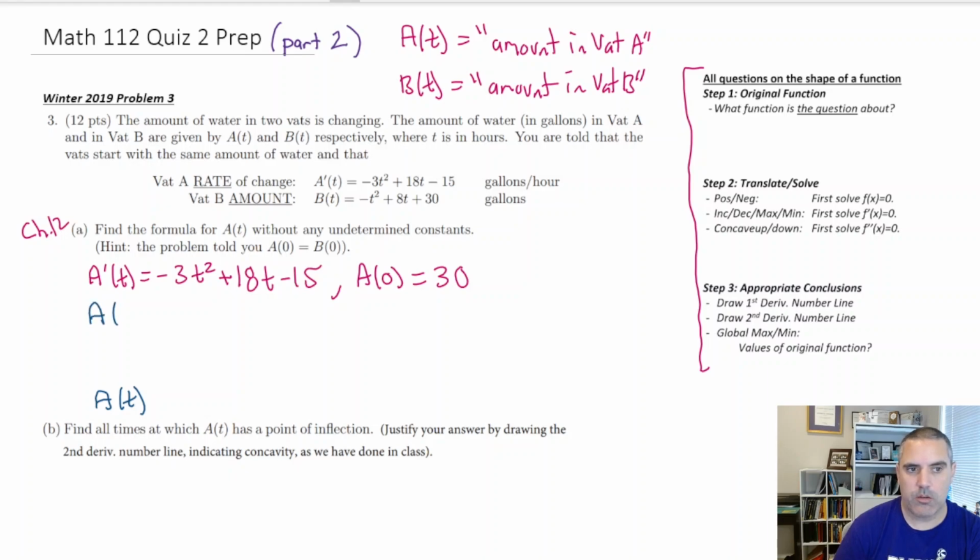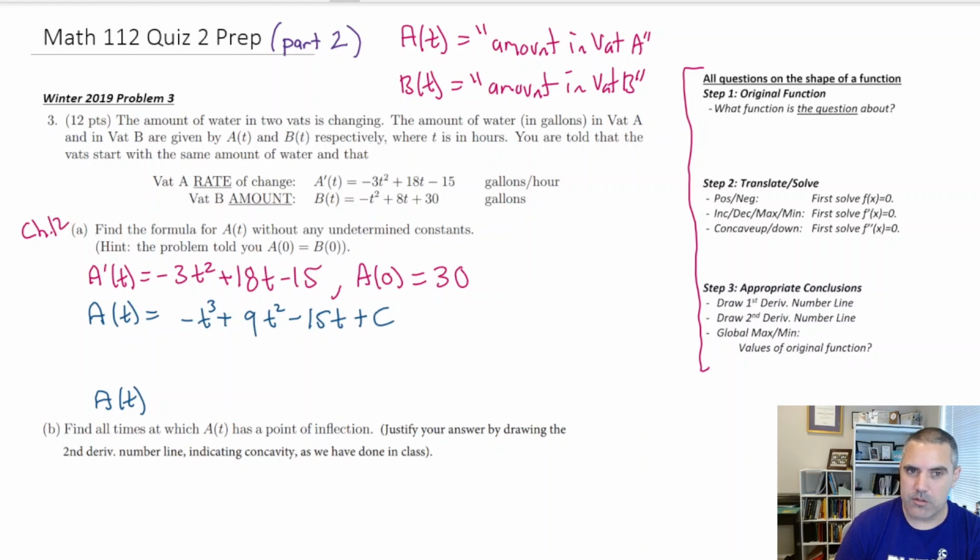You're going to integrate or think antiderivative. We've played this game quite a bit now. Coefficients come down, plus and minus comes down, and there's this weird plus C. So you've been doing a lot of this lately. So this becomes t cubed. There's a 1/3 out in front, but it cancels the 3, so you get this. This becomes t squared. There's a 1/2 out in front, but it cancels and makes this a 9. This becomes 15t, and this becomes a constant.